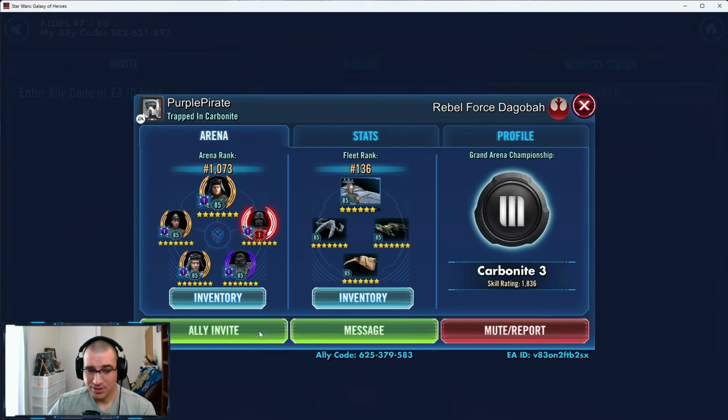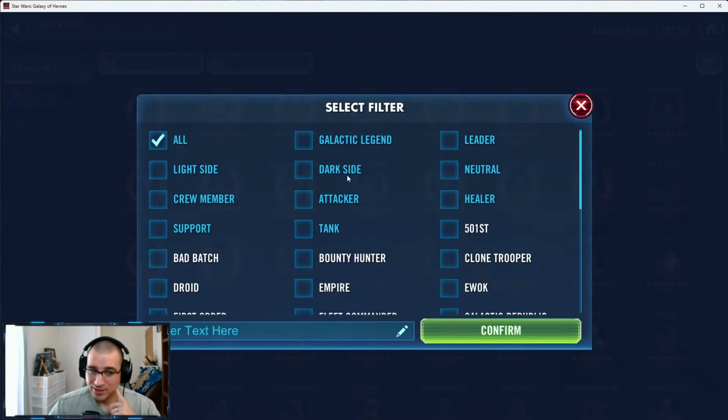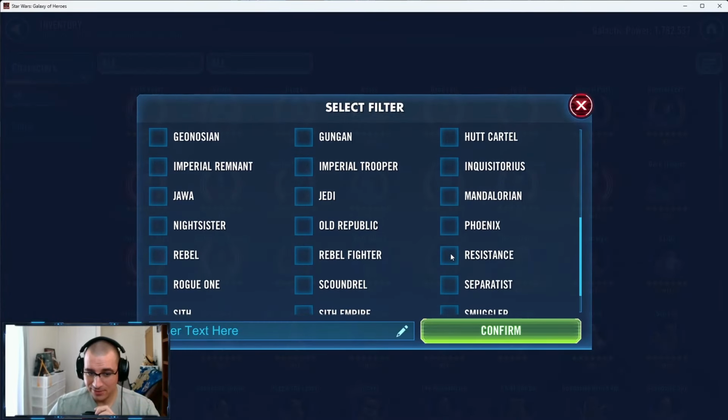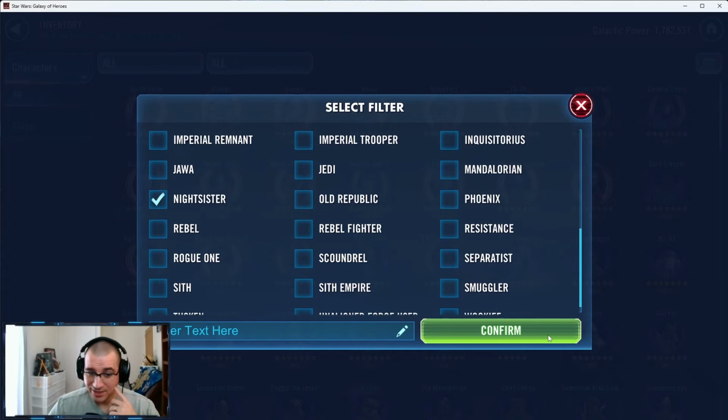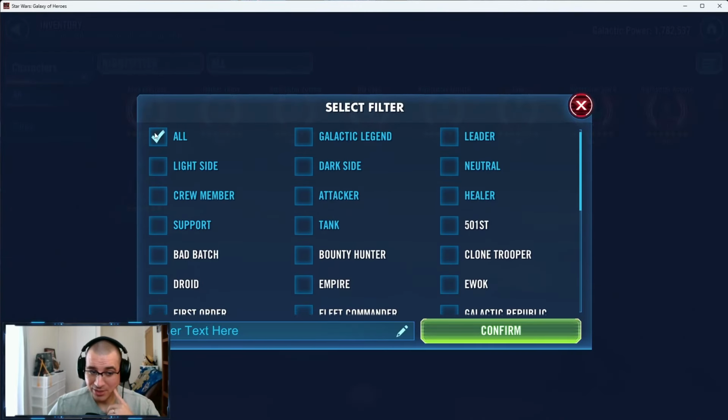So about 6 months time played. So let's see what they got. A good amount of stuff here. They did say they were free to play, but I want to say liar, liar, pants on fire about that free to play. I want to say you probably didn't take the time to conveniently farm all these to Relic 3. So I want to say that this is no longer a free to play account.